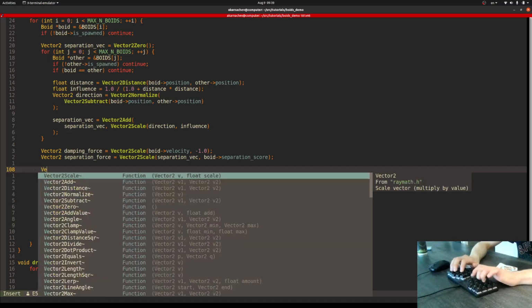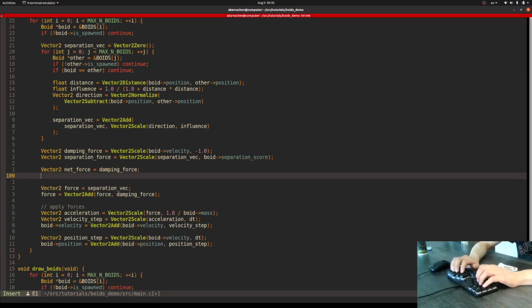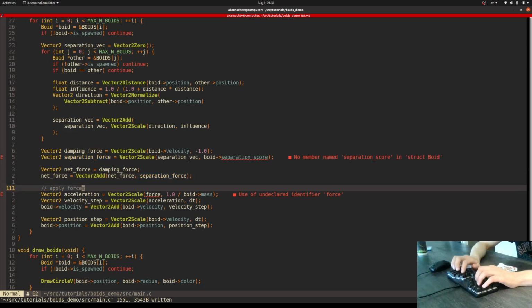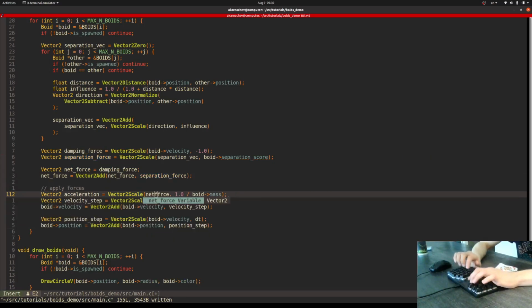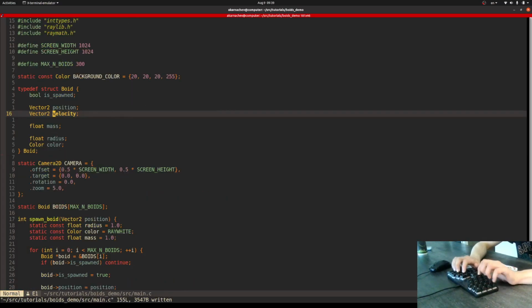And let's say we have Vector2 net force. It's just a summation of all the forces. We will start with damping force, and then we will simply add all other forces, separation force. Here is net force, and we need to define separation score for each Boid.